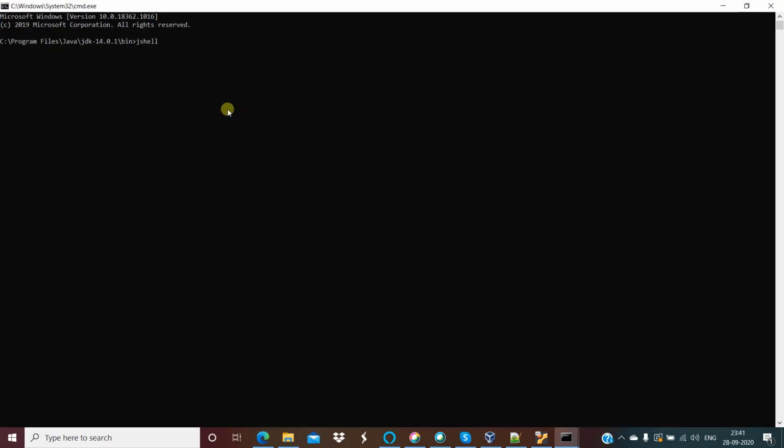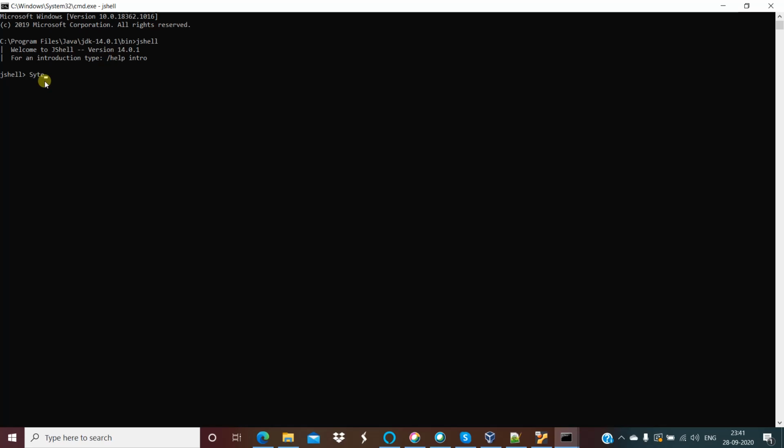I'll execute jshell. You can see, welcome to JShell. The version is your JDK version, which is 14.0.1. Now here you can type anything and see how it works.